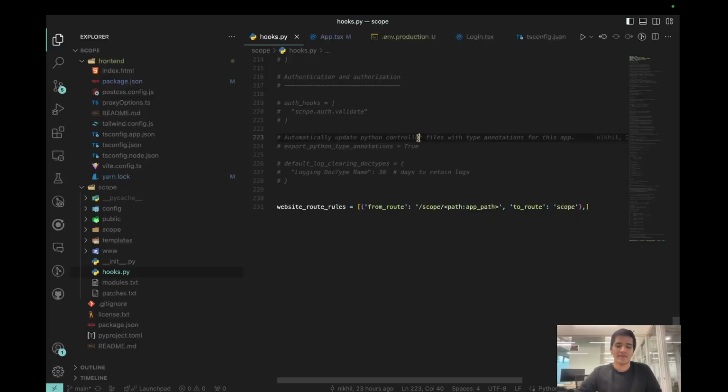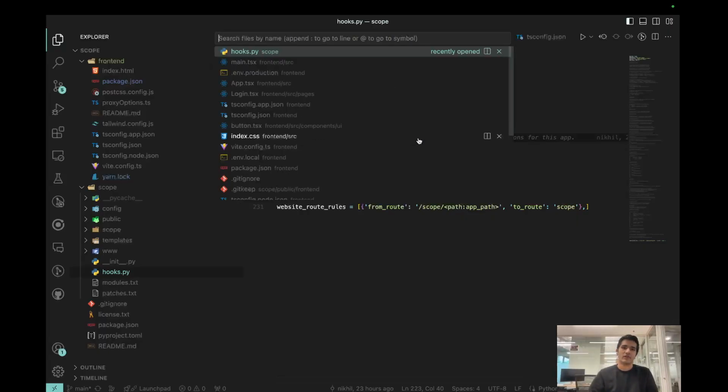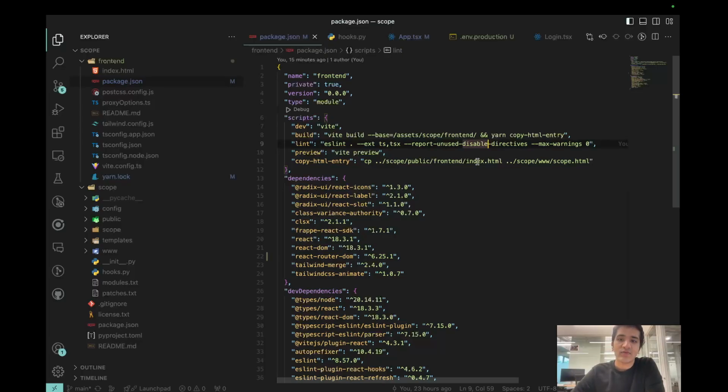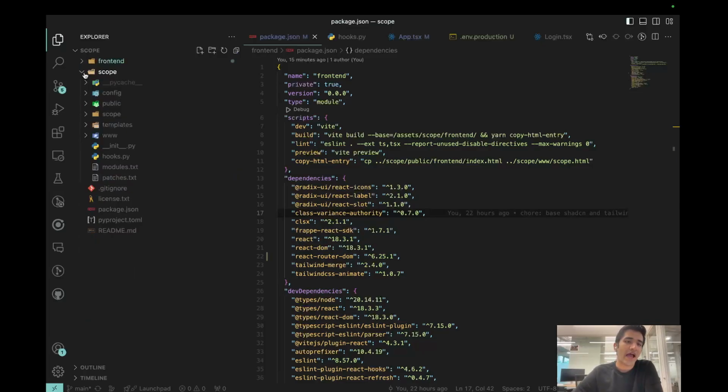This is one, and then in our copy HTML entry, so in our yarn build, that is in our package.json, what we did was we said that whatever is in index.html, just copy it to scope.html. So yeah, scope isn't technically the folder name. Scope is the app name, right? But it's also the path on which we are serving the React app. See, we're serving the React app on slash scope.